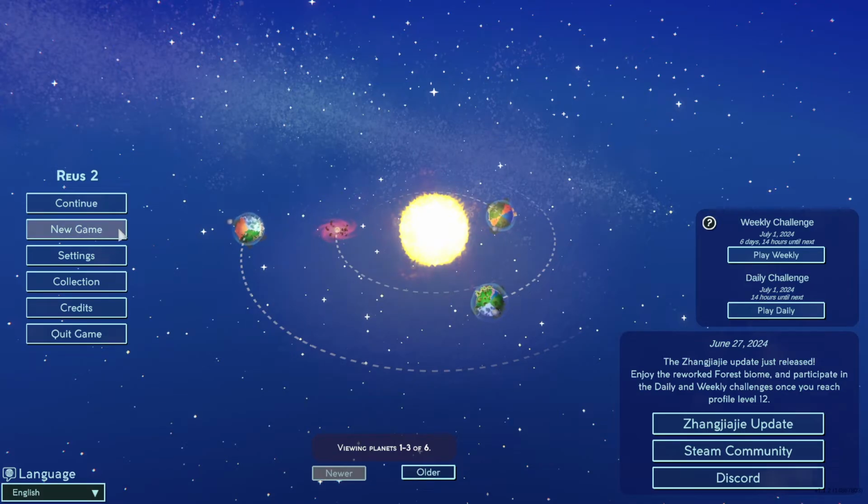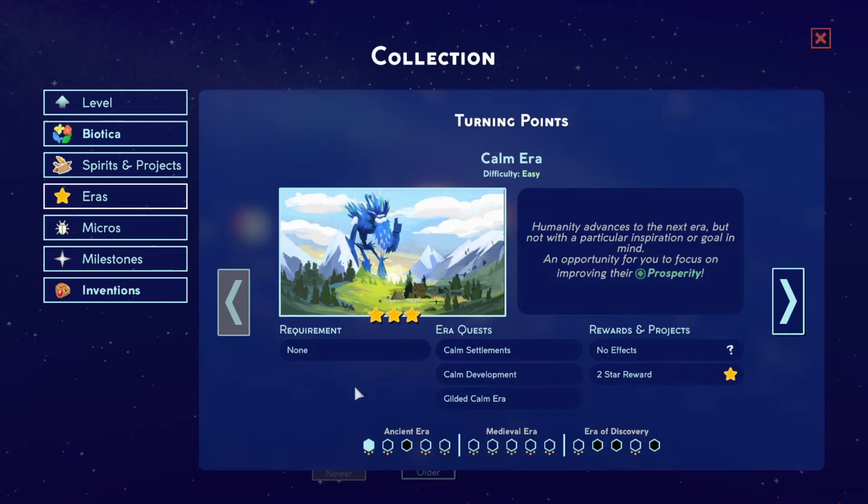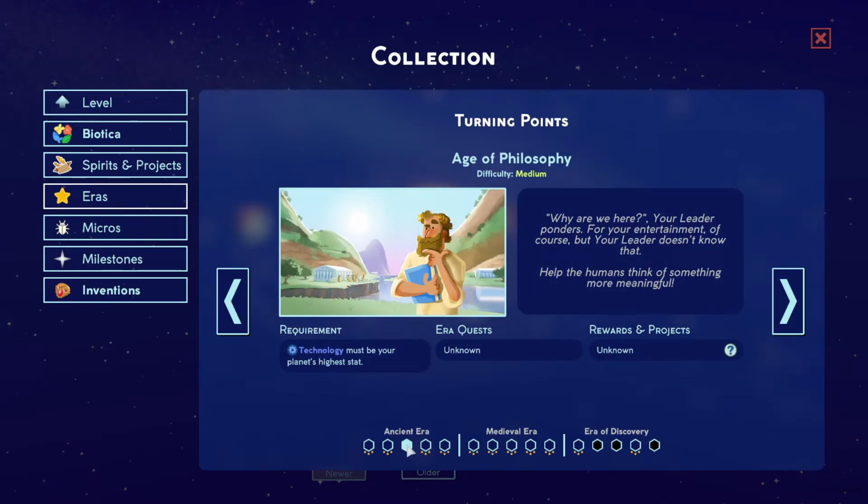All right, let's do a new game. Or actually, let's take a look at the collection here. In terms of eras, we've completed everything except the Age of Philosophy. So this is what we're going to go for. Technology must be your planet's highest stat. We've completed literally all of the medieval eras.